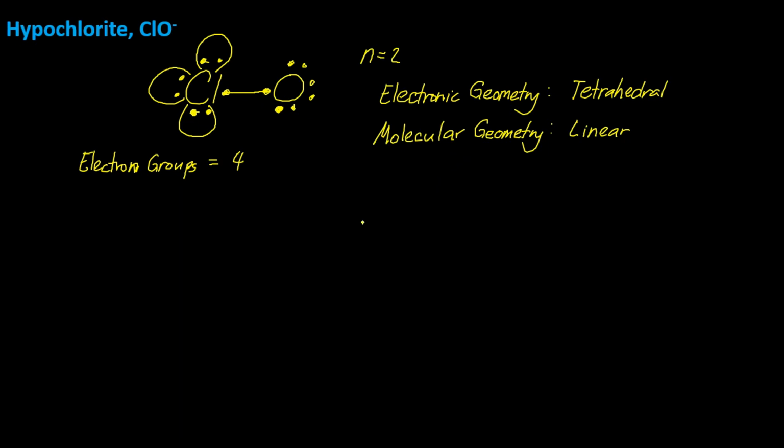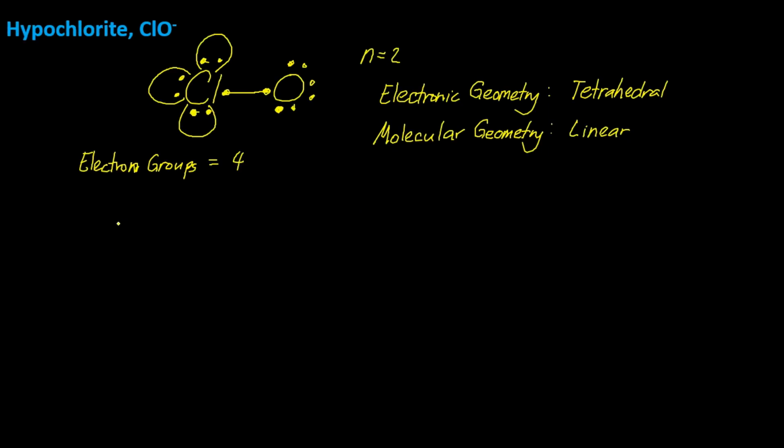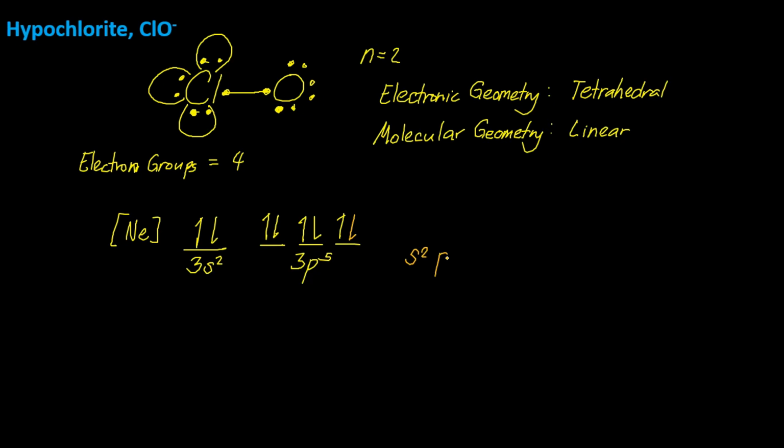Now, lastly, let's talk about the hybridization for chlorine. We're not going to name it as a central atom here for now, but in others, it's going to be the central atom. For this one, chlorine's electronic configuration is the same as that of neon plus 3s2 and 3p5. So up, down, single, because of repulsion before pairing up. Now it's going to say thank you to oxygen because of this one electron, so that now it is 3s2 3p6. And take note that in forming these hybridized orbitals, how many s orbitals participated? 1. How many p orbitals participated? 3. So we call this hybridization sp3.